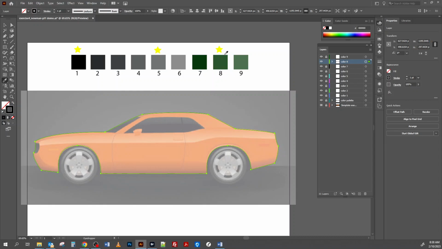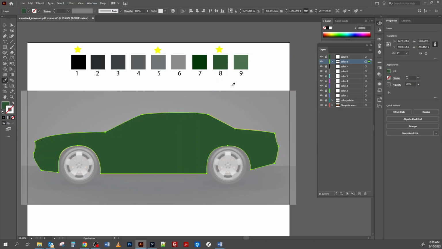And so when I select this 8, you can imagine that it's going to take all the characteristics of this selected object and it's going to apply it to all the selected objects down here. Not only that, but the reason I asked you not to have a stroke on these is because if we did, then of course when we select this, then this would also have a stroke and we don't want that. So check it out. I'm going to go ahead and use that. Click on 8 and it fills it with that color.